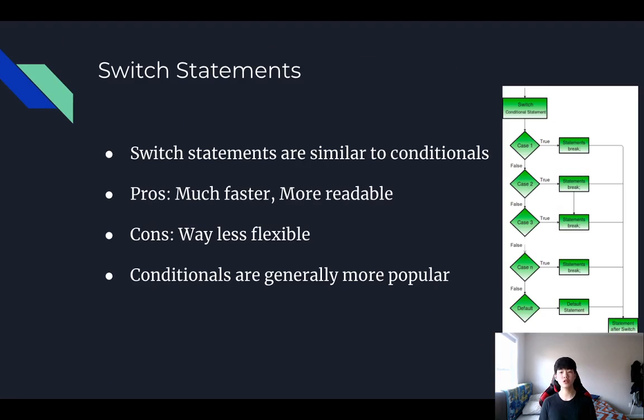So what are switch statements? Well, switch statements are very similar to conditionals, and some pros are that they're actually much faster. They evaluate much faster than conditionals, which doesn't really matter in most cases, but at least in larger projects it does matter. And it's also a little bit more readable compared to conditionals. The cons are it's a lot less flexible, and that con is pretty big. And because of that, conditionals are generally much more popular than switch statements.